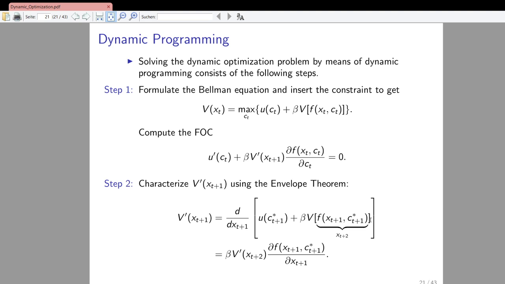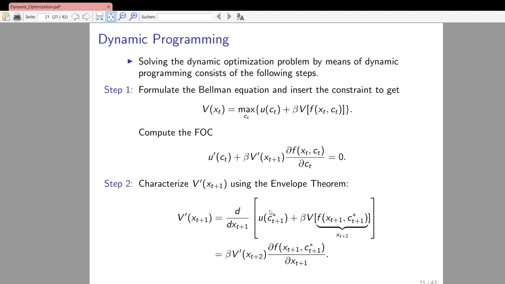Now the problem of this first order condition is that a function shows up, namely the value function, that we do not know. So we have no idea of how the value function itself would look. The good thing is that we can characterize the function by using the envelope theorem, and in the end, when we solve everything, we can substitute it out. So in the optimal choice, the value function itself would not show up anymore. And how we can do that is that we characterize the derivative of the value function depending on x_{t+1} using the envelope theorem. So we take the derivative with respect to x_{t+1} of the expression inside the curly brackets here, given that we have the optimal choice of consumption at time t+1, which is the case because of the definition of the value function.